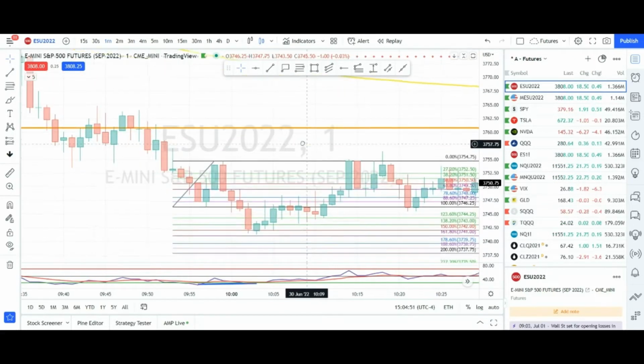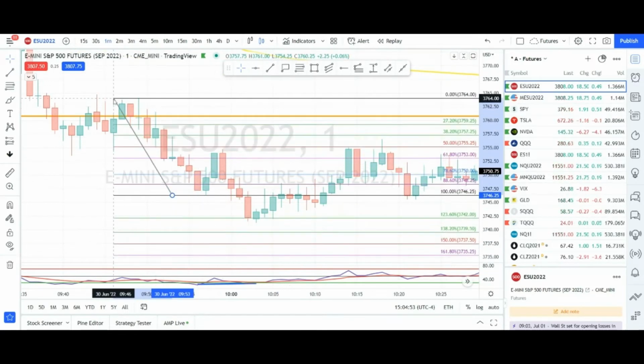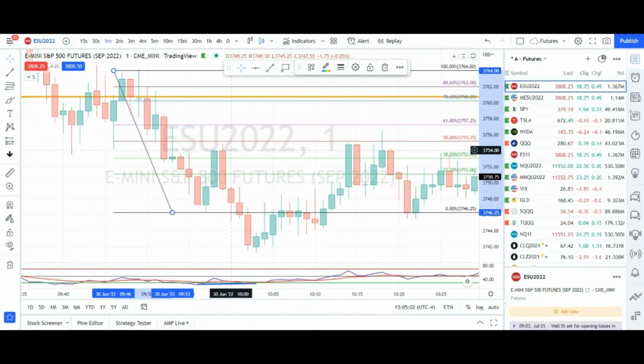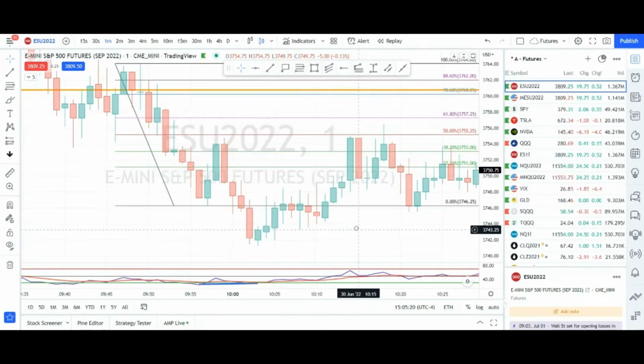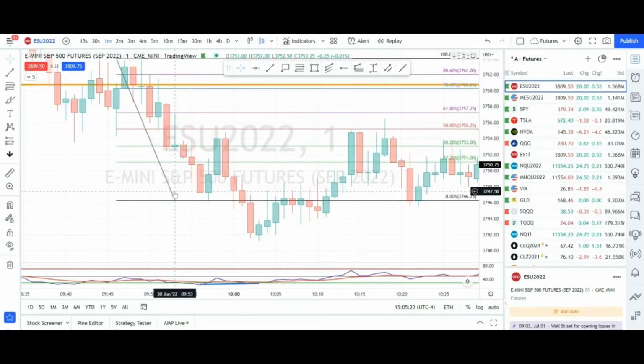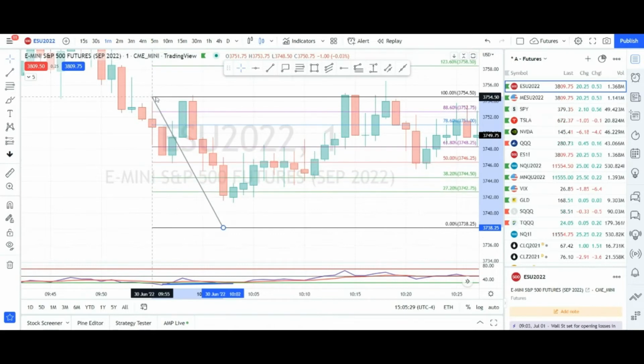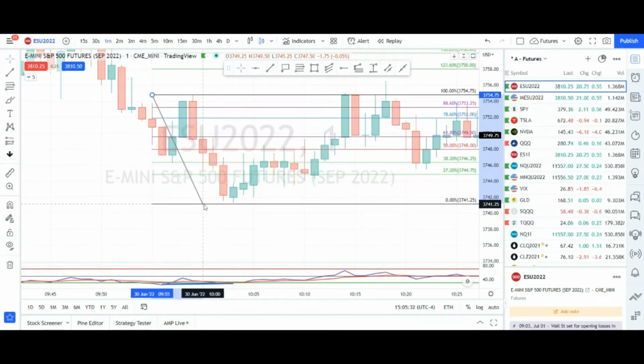Means every time, suppose you see the price, this was the high, this was the low. Okay, and if I flip the Fibonacci level, if the price didn't break this 50 or 61.8, the price will come down. Same happened here. The price tried to go up, didn't break 50% or 61.8%, came down. Even it came down to the first level 0%, then it came down a little bit further. Okay, so if you see here, sorry if I'm quick in drawing the Fibonacci, but try to practice more and more.